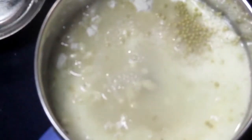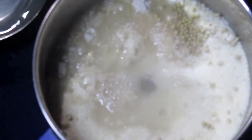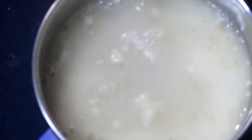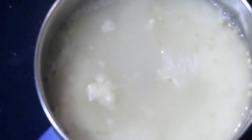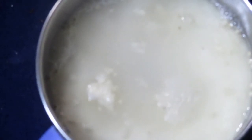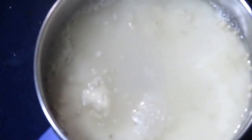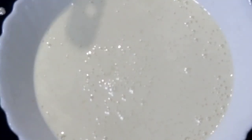and now close and grind well. Close the grinder and grind the semolina well. Now the semolina and the other ingredients have been nicely ground.